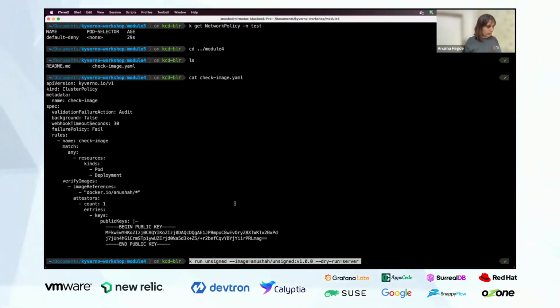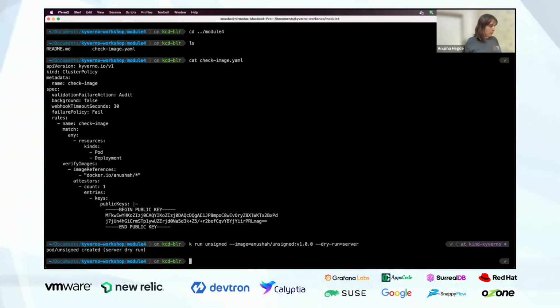So let me try to run that. So it says, I'm doing a dry run, by the way. So it's going to say, yes, pod created. Now, what does this mean? I had not signed this image and I'm able to run this. So I might as well run any image from the internet. I don't have guardrails in place that can stop any unsigned images from running.